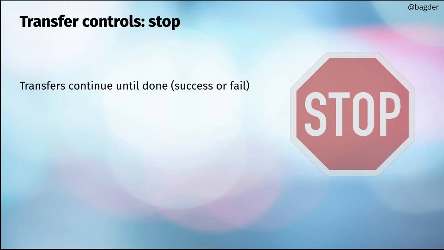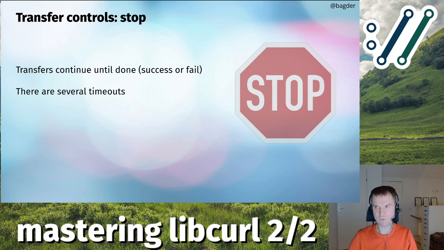And that is fun because, as I mentioned many times here, curl's perform makes a synchronous blocking transfer until it returns, right? So it blocks the thread. So how do you stop the blocked thread from continuing? First, of course, there are several timeouts, numerous of them. You have the maximum timeout, you have a connect timeout, you can have low speed timeouts. There are several different timeouts that you can set to put frames around this is what I allow my transfer, this time it's allowed to spend in these different states or to reach these different conditions.